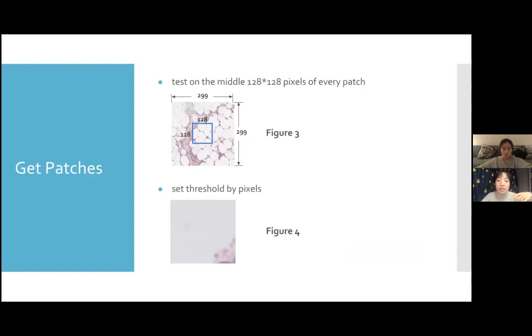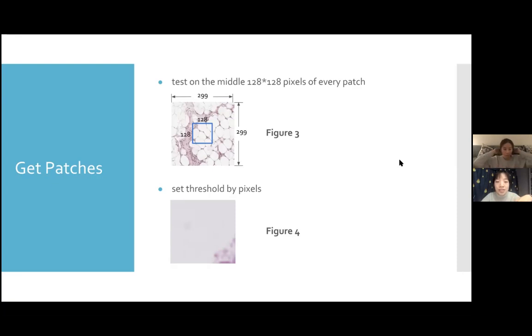For getting patches, there are much more normal patches than tumor patches. For some normal patches around the edge, they do not cover enough information. So we set a threshold for maintaining the normal patches according to pixel amounts. To be specific, we detected the least number of pixels for the tumor patches and set the minimum pixel of the normal patches more than that.